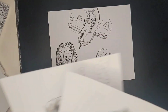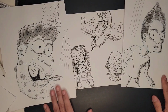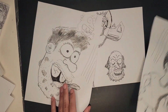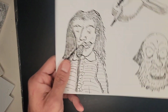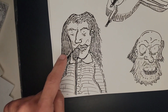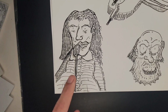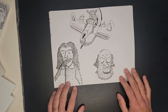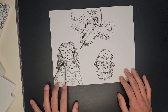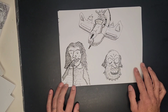That's it, you guys. That's what I came up with, just messing around, trying to get a feel for this ink pen. It definitely is fun, and I will admit, I feel like the way this looks, I don't think I would have accomplished that with the brush or anything else. I think that's something that the dip pen brought out of me, and that's what I was trying to figure out. And I don't think I've ever drawn something that quite looks like that.